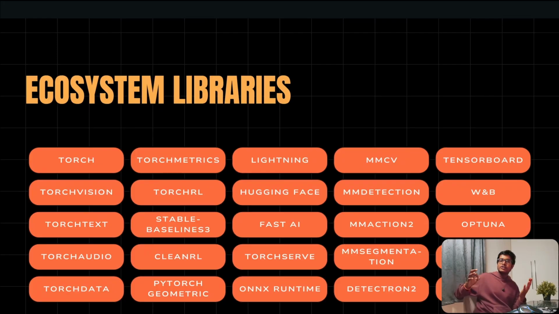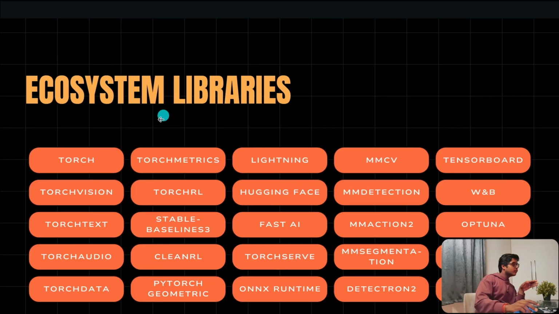Alright guys, so PyTorch is not just another deep learning framework, but an entire ecosystem that Meta has built. For literally any use case, we have libraries and packages within this ecosystem, and they all work together very efficiently.